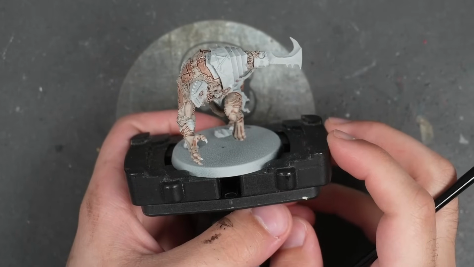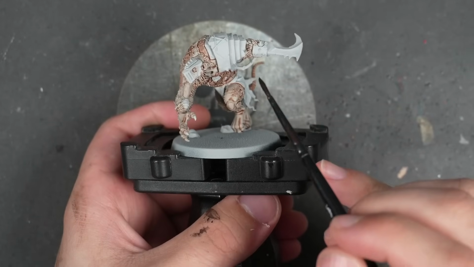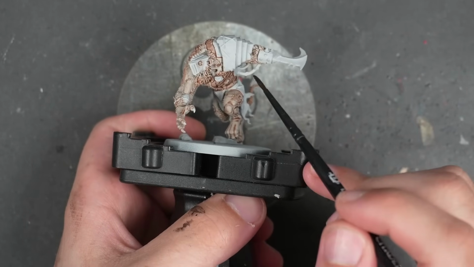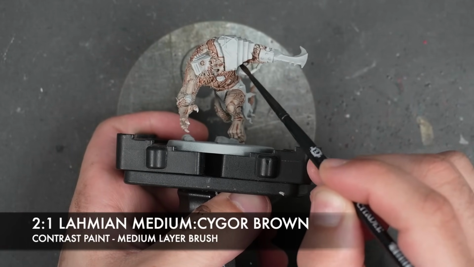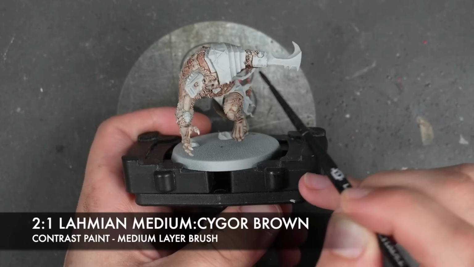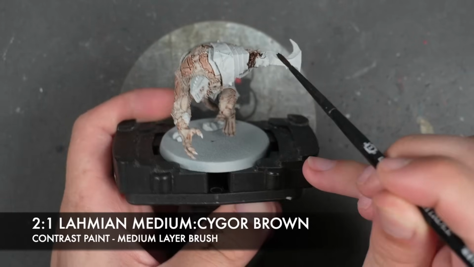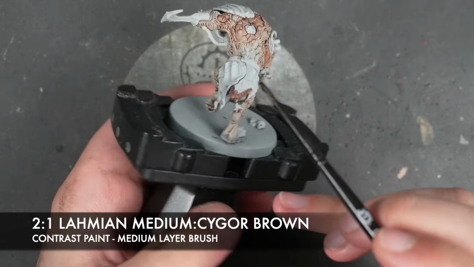And so for our third Rat Ogre, the one we did with the Reikland Fleshshade, we're going to do the same thing again. Only we're going to take a roughly 2 parts Lahmian Medium to 1 part Cygor Brown mix. And we're going to apply this over the top, and again do the same sort of blending in the same places. So on the legs, around the chest, down the neck, etc., etc.